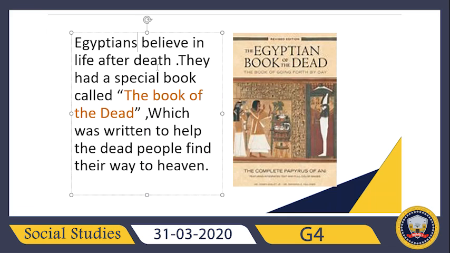So the Egyptians made a book whereby if you are dead, they write your name inside. They believed that when they write your name in the book, you'll be able to find your way to heaven. They also believed that there is life after death. After you are dead, you can still live, you can still enjoy where you are going. So they write your name in the book called the Book of the Dead. Try to know that. The Book of the Dead. So they write the names there.